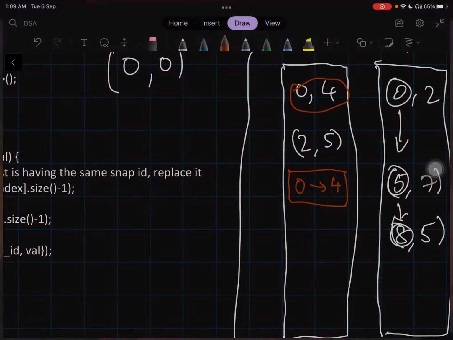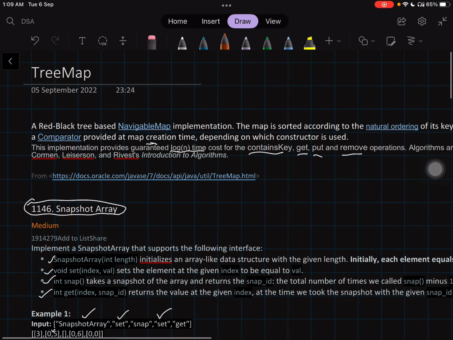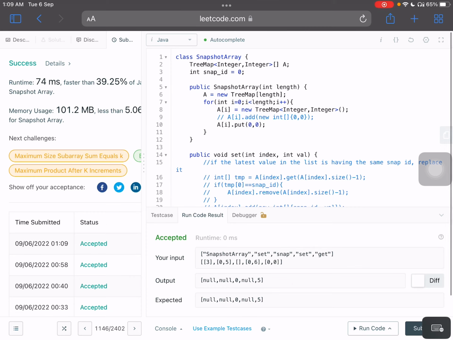One more use case where you can use this is you can take advantage of this natural ordering. If you have a lot of multi-dimensional arrays and you would want to store it into a map, and you want to sort it based on something, you can use a tree map for that as well. Because this is a sorted map, you can use tree map, or you have other sorted map implementations as well. You can use any of those for that use case.